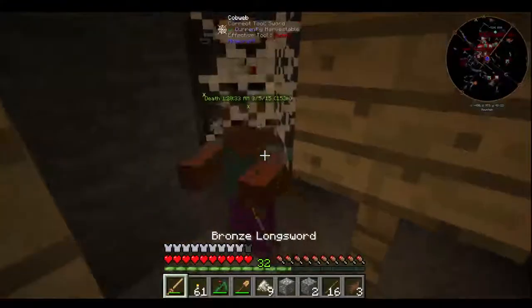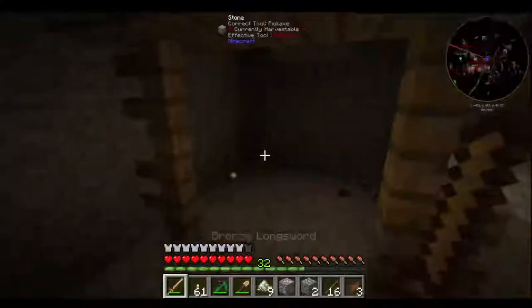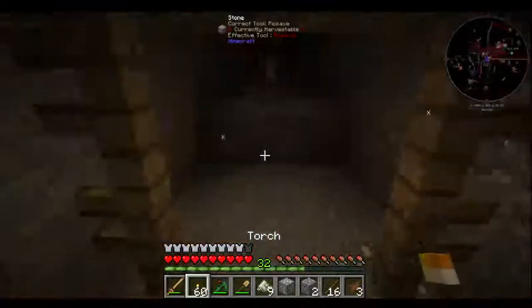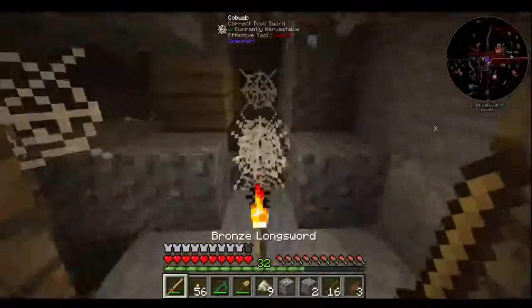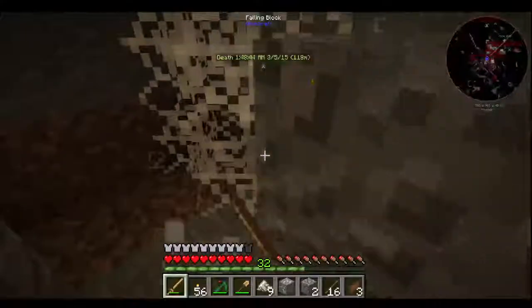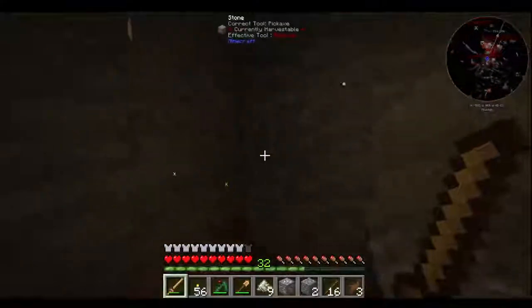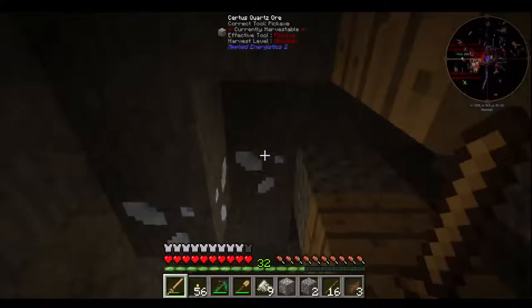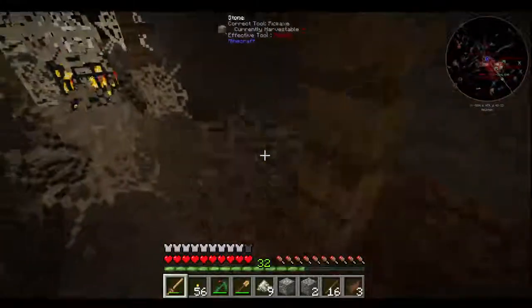Wizard's over here. Moving over here. Oh, did you get stuck? Oh, that's too bad. Gravel block slowly sinking through the web. That's kind of cool looking. Oh, that thing's selective.